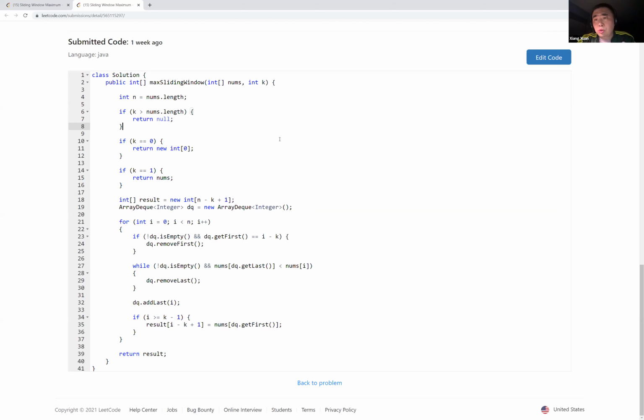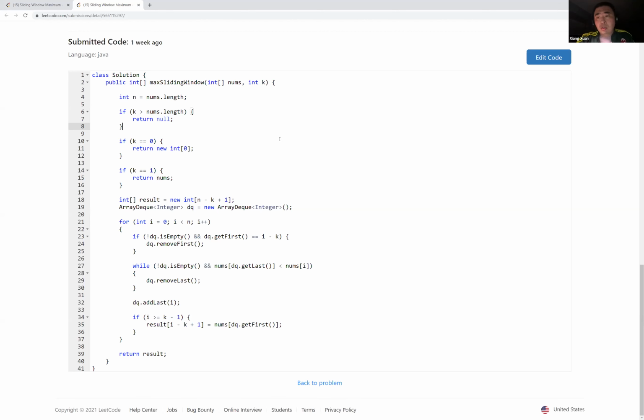For a normal queue, you always add elements at the back and remove them at the front, but you cannot delete elements at the back. But a deque is a double-ended queue because it uses a doubly linked list.